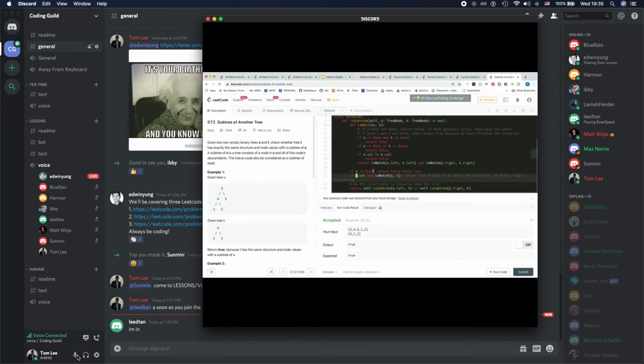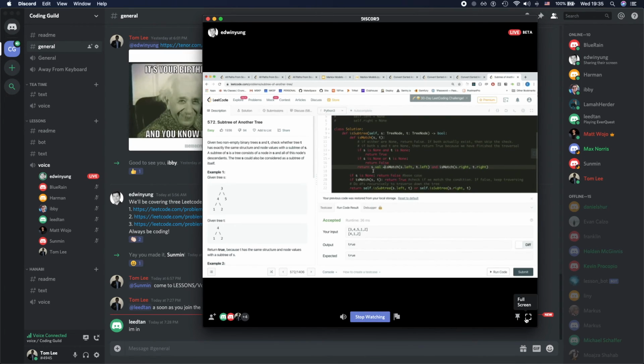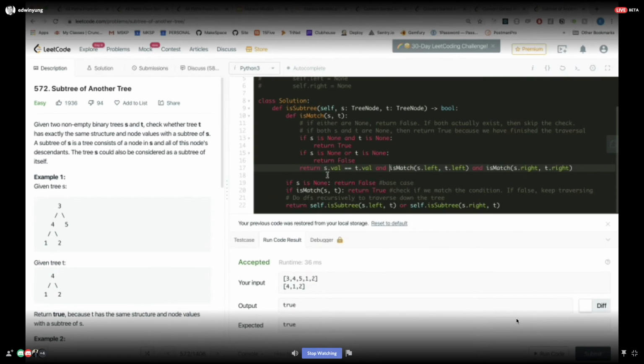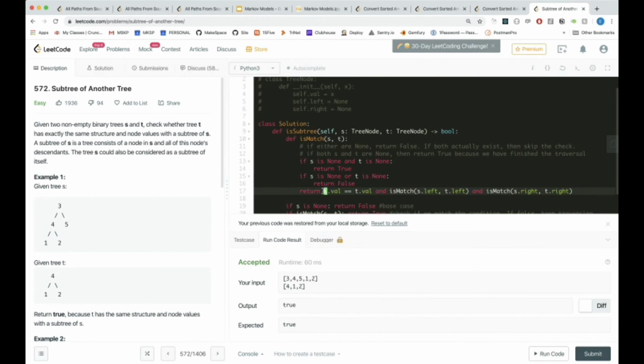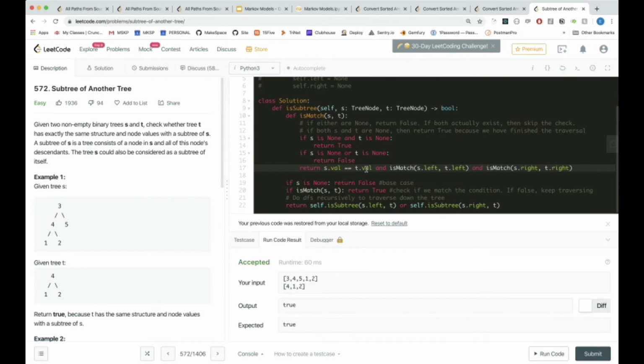Like we didn't even have to do this check here, or even this check here. We could have just put that if this value is equal to t dot value and is match. So what this is telling us is that each of the first tree's values has to be equal to the second tree's values, and then we're also recursing down this first tree and also the subtree.